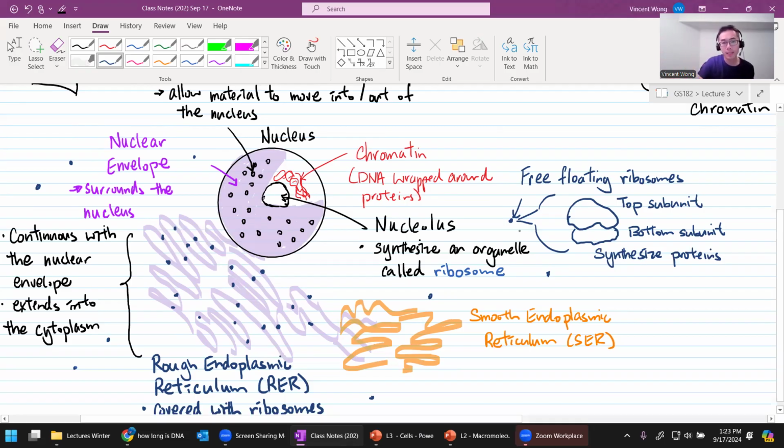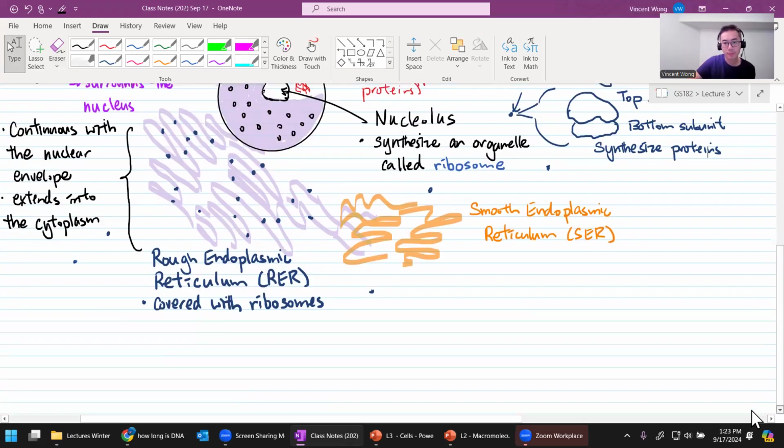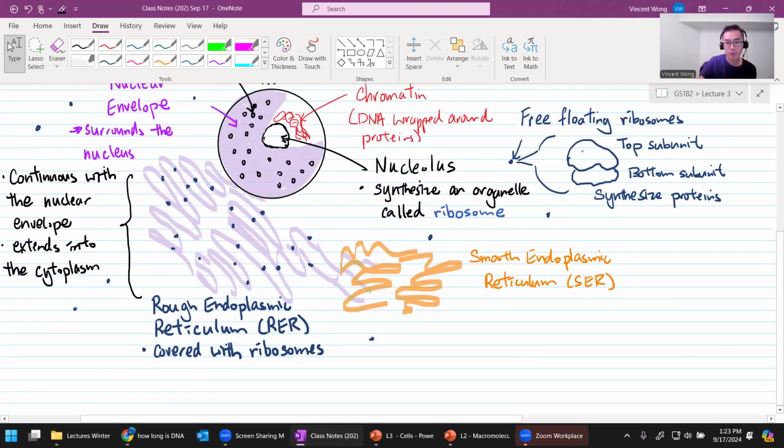They could do it by themselves, floating around in the cytoplasm, or they could partner up with the rough ER and synthesize proteins together. So the free floating ribosome can make protein, and here the rough ER covered with ribosomes can synthesize and package proteins. I'll show you how that looks in a bit.